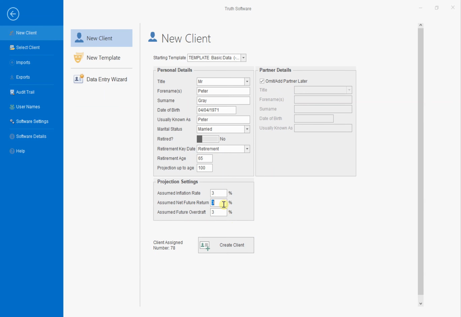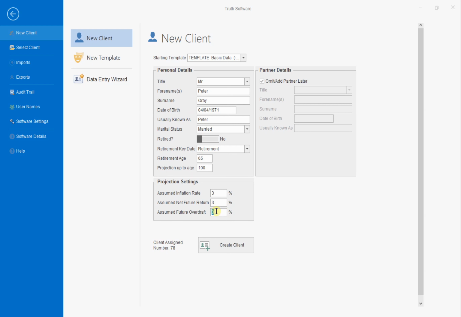The assumed net future return is what we apply to any surplus accumulated income, implying that spare income will be saved and invested. This could be regular spare income or one-off income from the sale of assets. Any income which is not allocated for spending or being invested will fall into the surplus account and have this net future return applied to it. This return is not net of inflation, but it is net of tax and charges, because a surplus account will represent a spread of investments. Some may be tax favoured, but some may not.